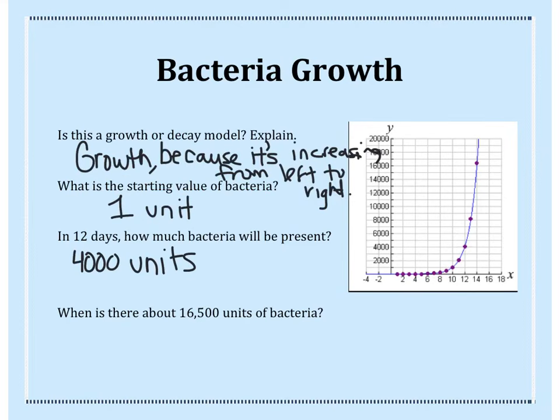The next question is, when is there about 16,500 units of bacteria? So here are my units of bacteria. Here's 16,000. Here's 18,000. So we're looking at about halfway right here. So we're going to follow this halfway all the way over. I'm touching this dot right here. So I follow that going down, and the answer is 14. Now, I apologize, this graph doesn't have units on the bottom, but because the last question said days, we are going to put days.